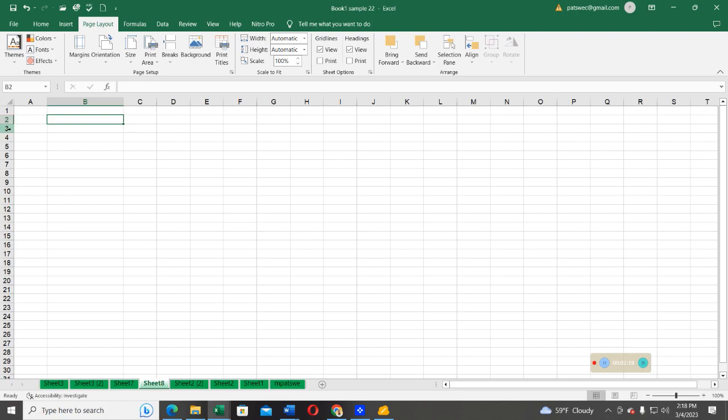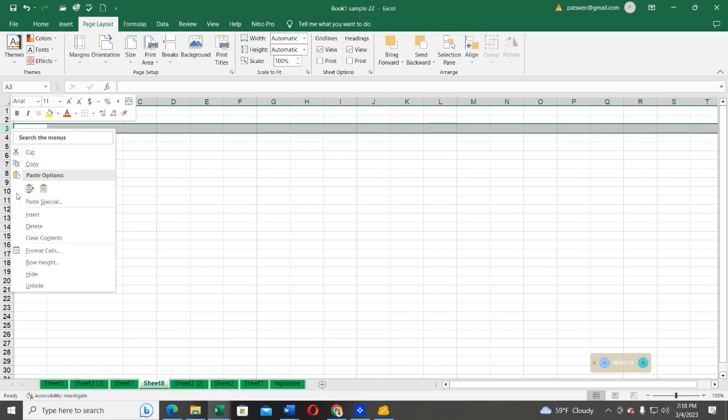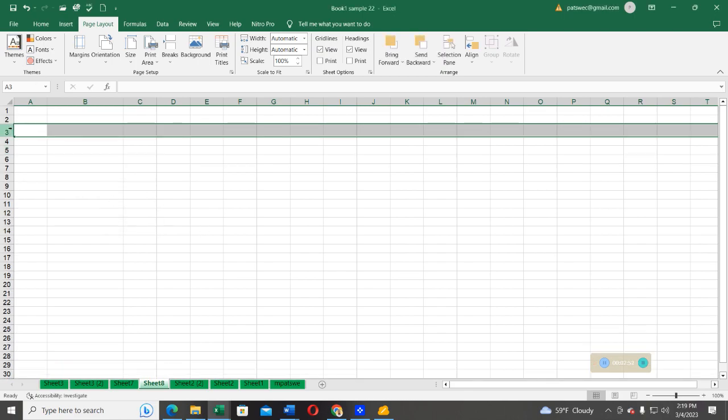What about the height of the row? Do the same. Select the row you want to adjust. Right click on it, then you see one of the options in the list of options. In the drop down menu, you see one of the options is row height. So click on row height, and then you see a small dialog window that will pop up on the screen, and now the size is 13.8. Adjust that and say maybe you want to make it 19.8. When you press enter, now you can see the height of this row has been increased.